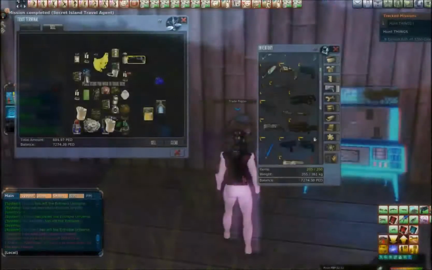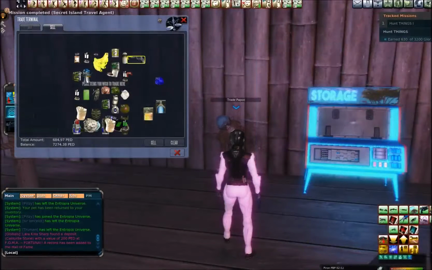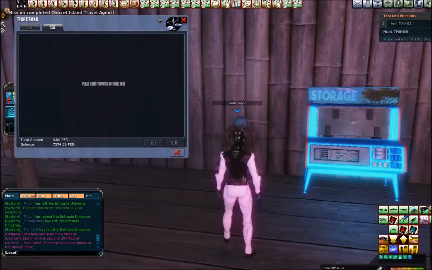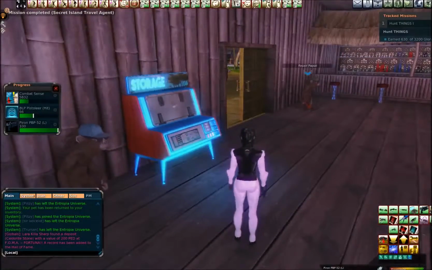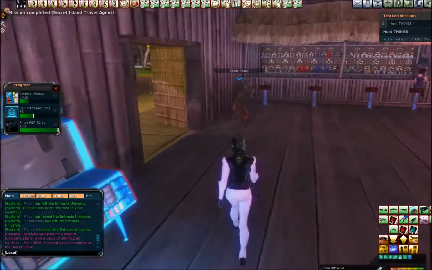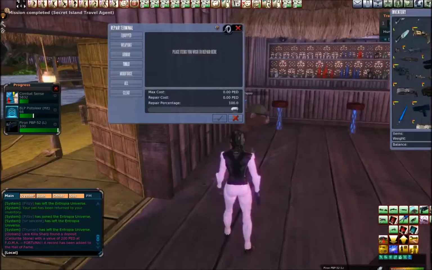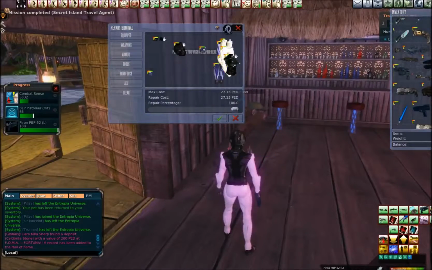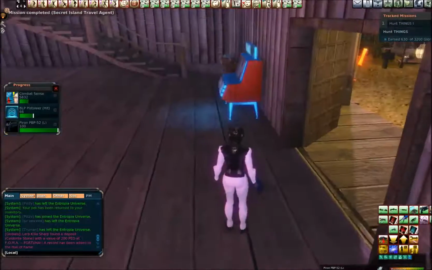So, 400 ped going in. TT coming out with 684.97 TT. But what will I have to pay for my repairs on my armor? 27 ped. So definitely profited on this hunt.